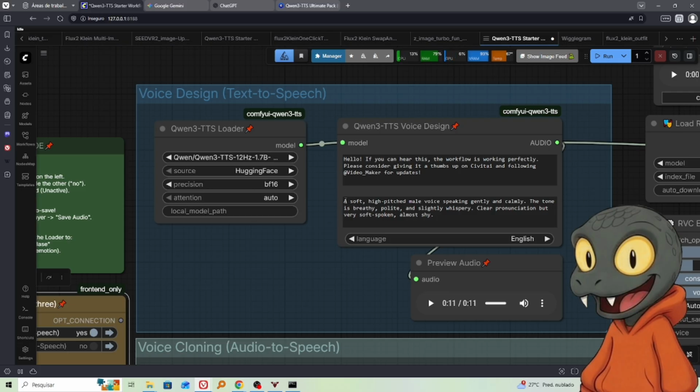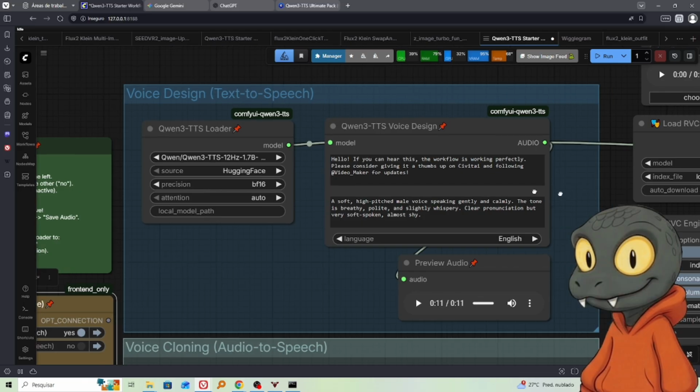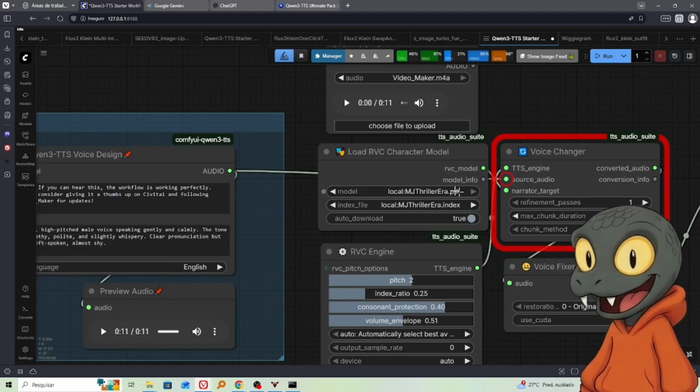Here in the instructions, you need to put a description that's going to fit the character. You have probably noticed that I'm loading a Michael Jackson RVC model here. And this you can find easily online. You just search RVC. And I'm going to recommend a website where I got this one from. I don't know about the reputation of the website or anything.